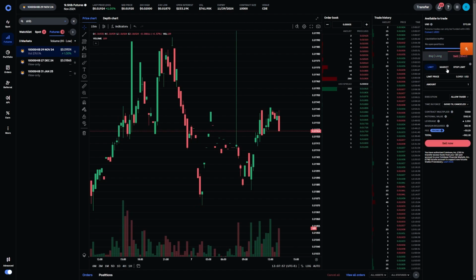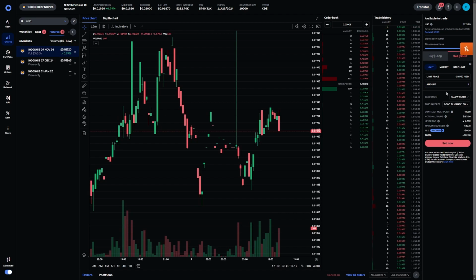The same thing goes for selling. If I want to bet that the price of Shiba Inu is going to go down, I would click the sell/short option, and then I would come back over here, figure out what price point I want to start shorting at, and then place my order there so that I can be filled at a later time. So let's say that, hey, I don't want to short right where we're at, but I want to short a little bit higher, maybe closer to 1.93 cents. So I could either come over here and click on that, or I can just type it into my limit price. I can say, hey, I want to do X amount of contracts.